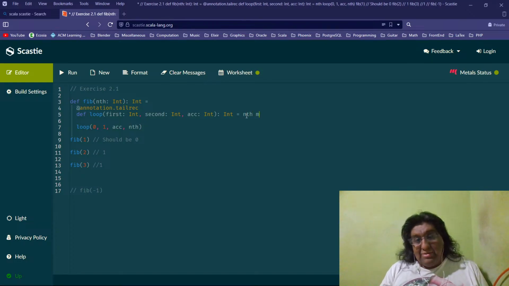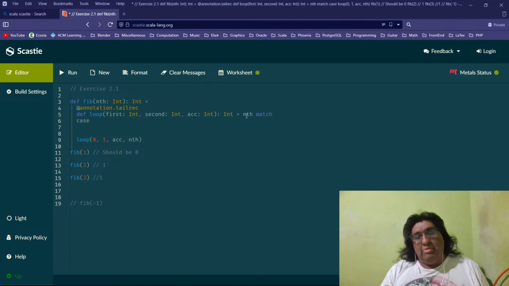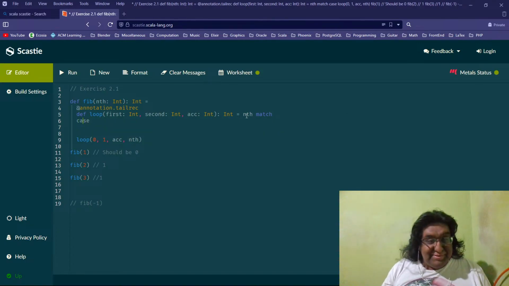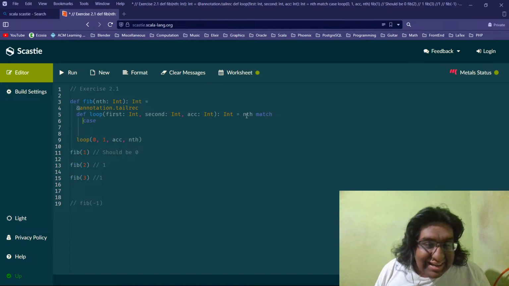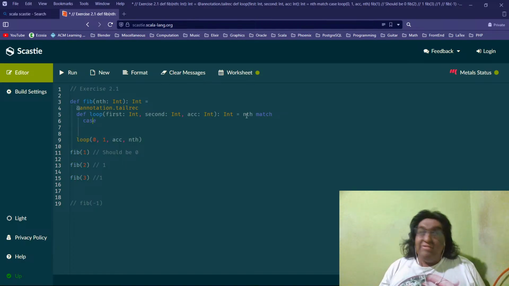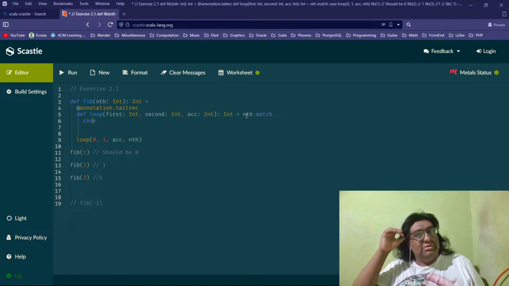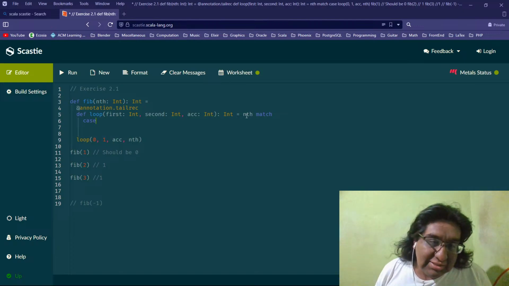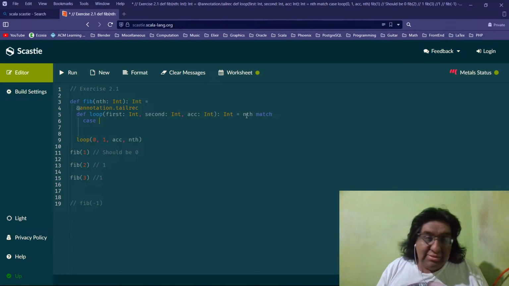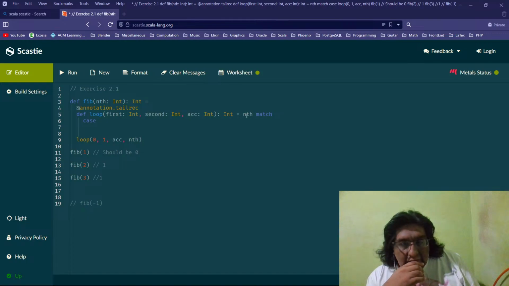Okay, and we are going to perform a match. It already gives you the case keyword, which is great if you have used other programming languages. Sometimes this is not. Okay, and nth match.